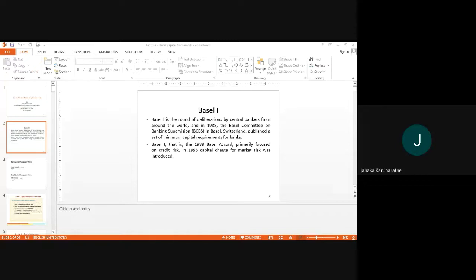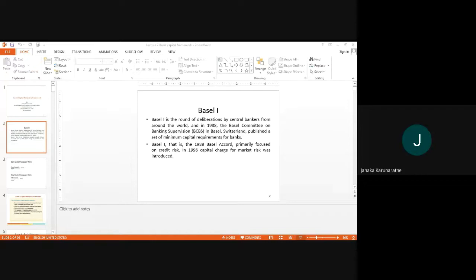So what do you mean by economic capital? Now, regulatory capital captures only a few risks. If you look at the original Basel I, it is only credit risk. Subsequently, it went on to cover market risk. Now, under Basel II, it covers operational risk as well. But what is important is, you should have the minimum regulatory capital, that is the minimum.